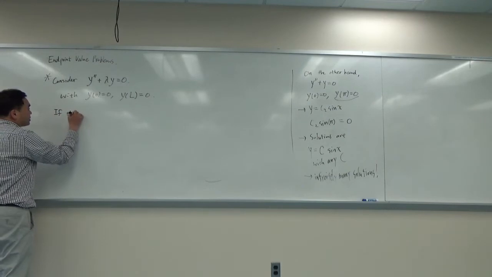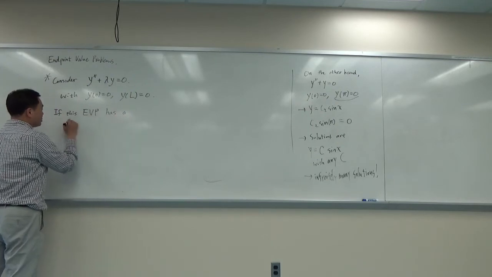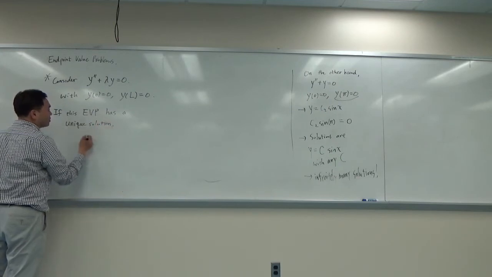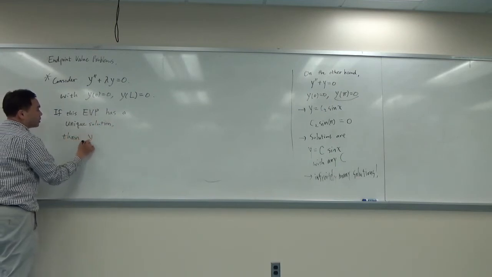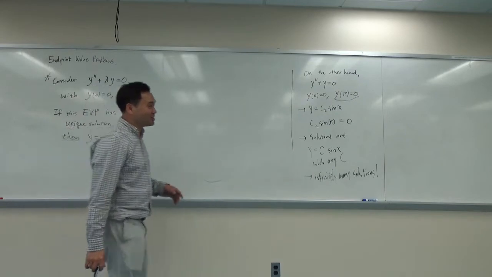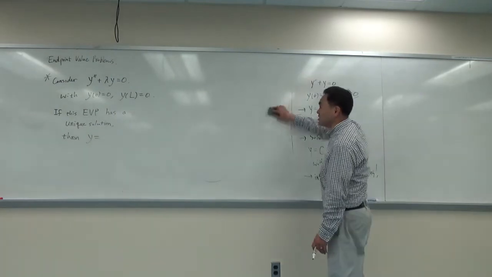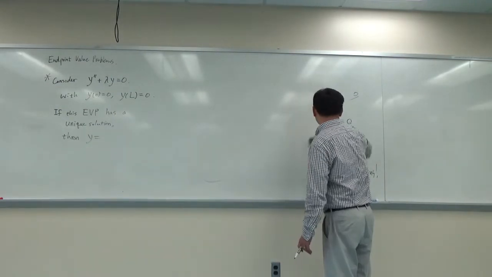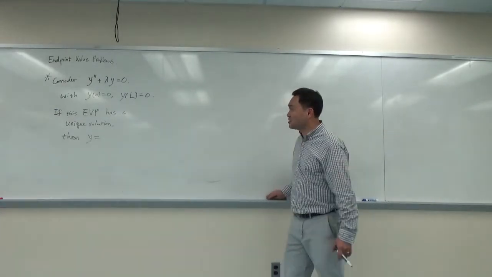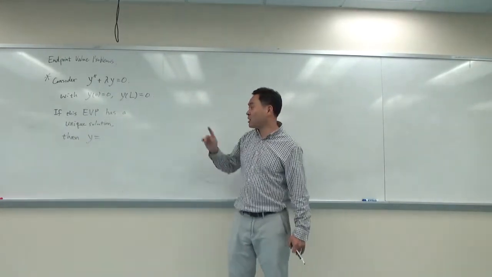If this EVP has a unique solution, then y must be what? Oh, that's a very easy, tricky question. It's really hard if you try to think of a solution, but if you know the answer, it's really easy. Try to answer that. Let's see who can answer this question. If you know that it has a unique solution, then we actually know what that answer should be.